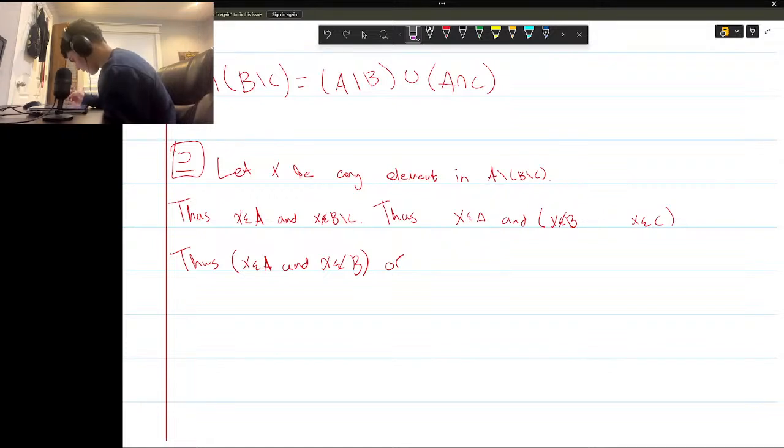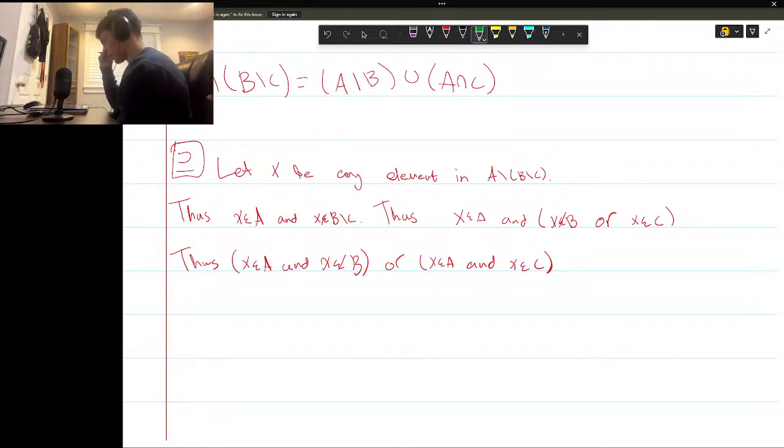Or no, sorry, the and would actually change to an or as well because of De Morgan's laws. So this would become or. So yeah, then either one of these has to be true. And now you get obviously A minus B and A intersection C.